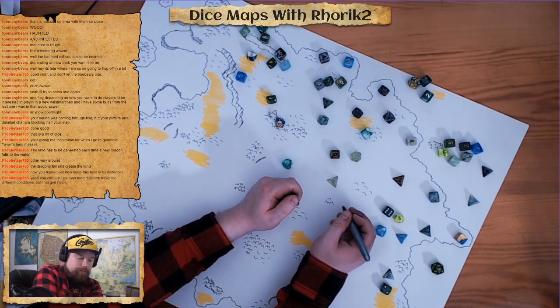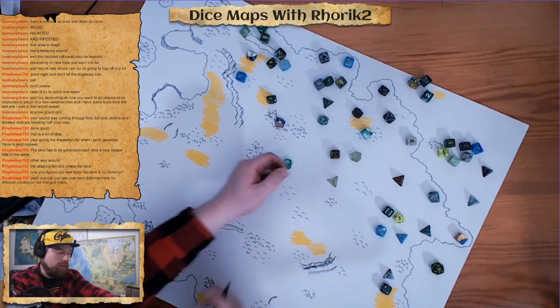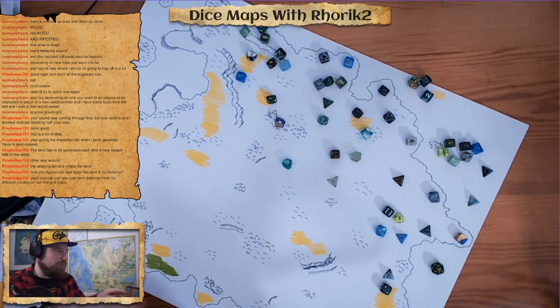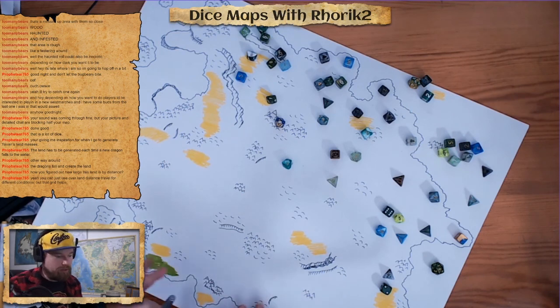Yeah, exactly. Yeah, the hex helps. I'll definitely have a hex version of the map, so that I can run it as a hex crawl exploration.